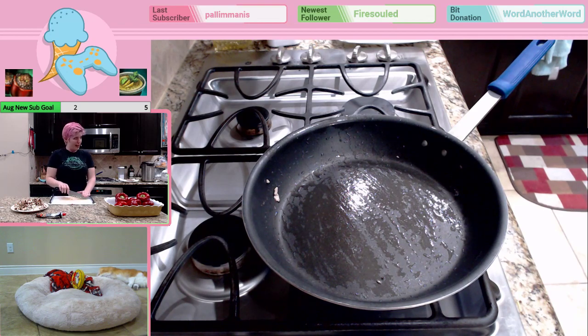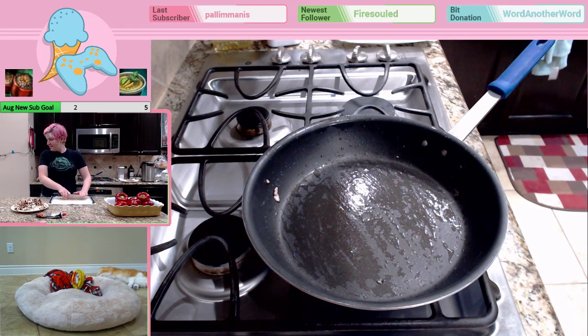So this is not one of my bloodstone recipes. I do have bloodstone recipes on the site. There are two. I have found a way to make bloodstone an ingredient.